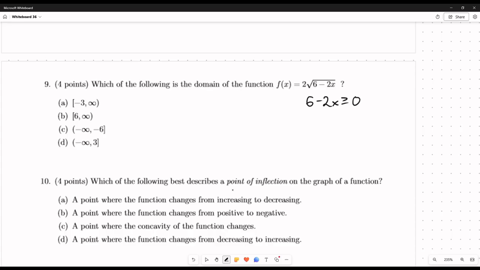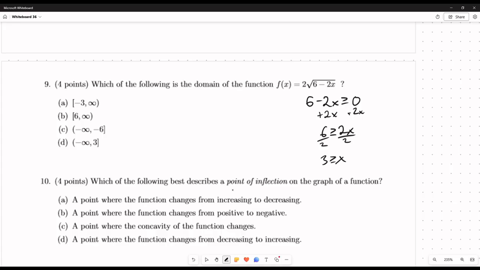So, depending on your familiarity with solving inequalities, this might look like a few different things. What I'd suggest you do, whenever you multiply by negatives, things get weird. So I would try to just avoid multiplying by negatives if you can at all help it. And to do that, I'm going to add 2x to both sides. That will get me that 6 is greater than or equal to 2x. Divide both sides by 2, we get that 3 is greater than or equal to x.